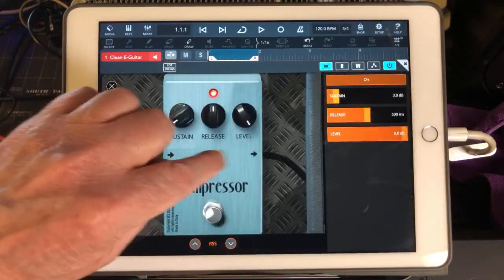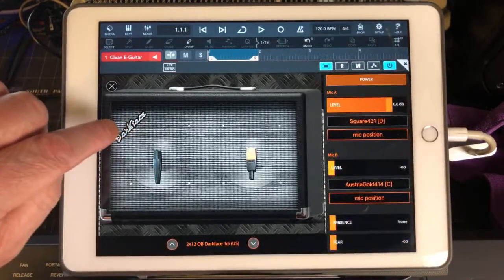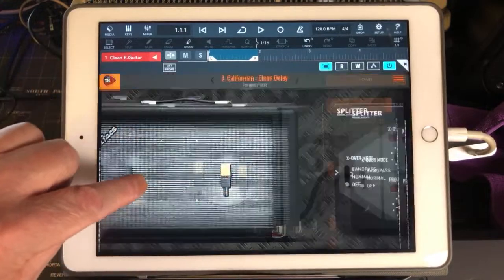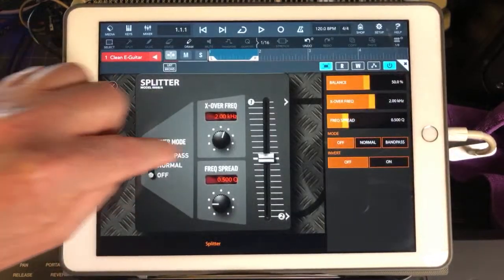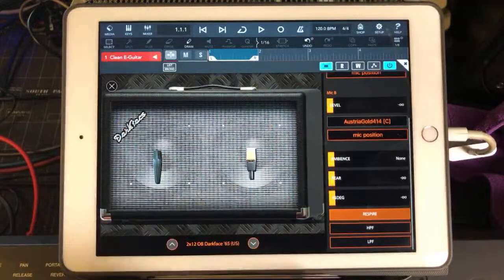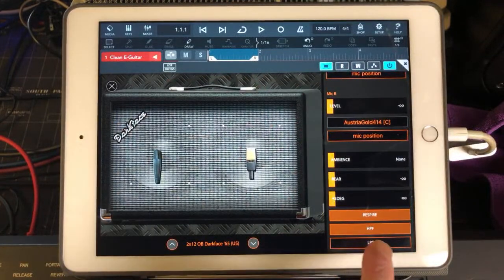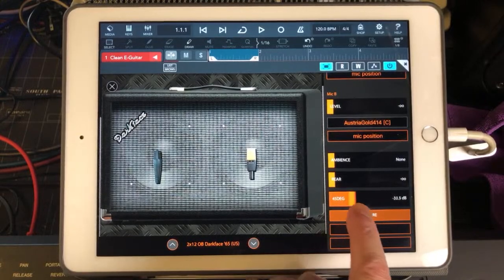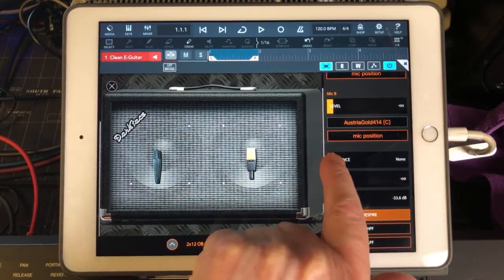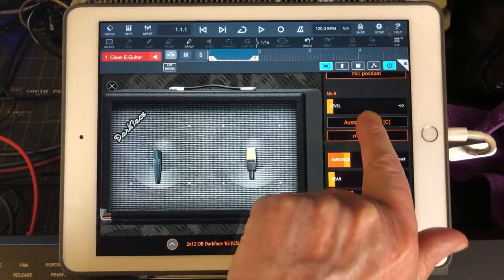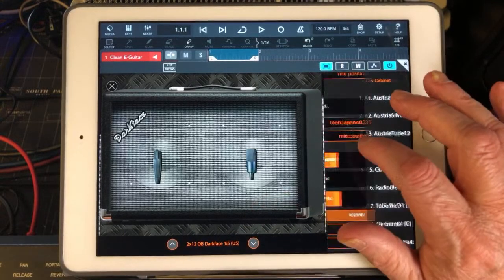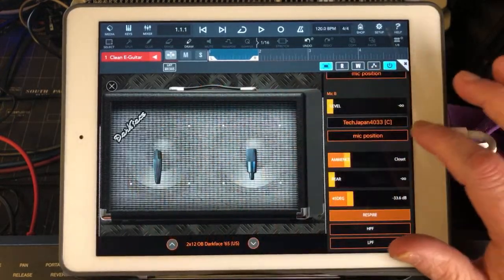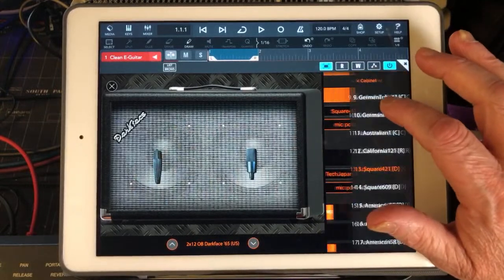Swiping gives you access to the effects as well. If we go back to the amp, you'll see that you've got different filters here, different mics you can use, and mics for this one as well.